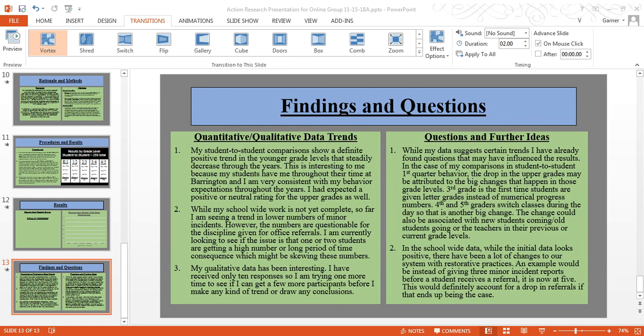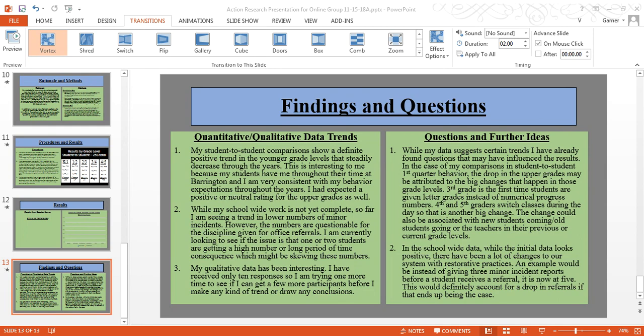And my school-wide data comparison is almost done, but I didn't put it on there because I decided to go one step further with it. I originally was just doing minors and referrals and leaving it at that. But then I decided I wanted to break down referrals into the action that was taken, because I think that's a big part of restorative practices. So I wanted to see how many of them actually the result was conferencing, how many were given detention, how many were given ISS, OSS between the 2 years.